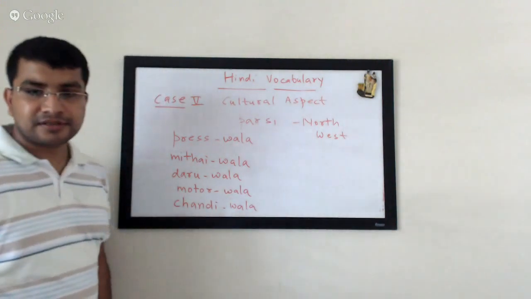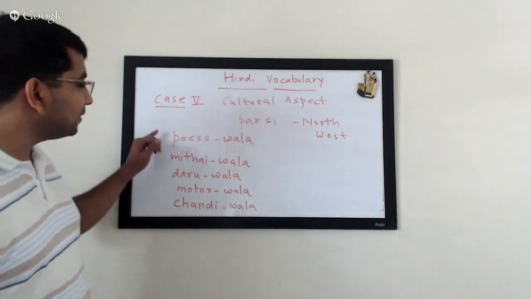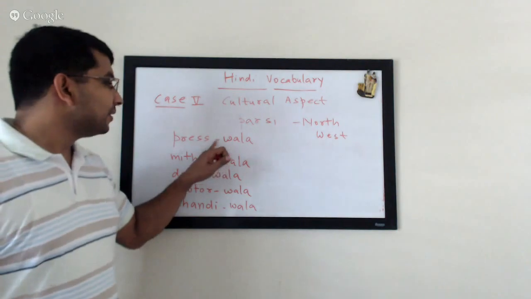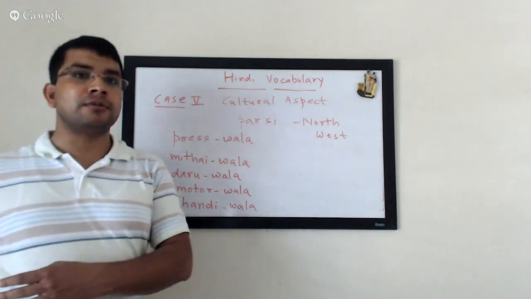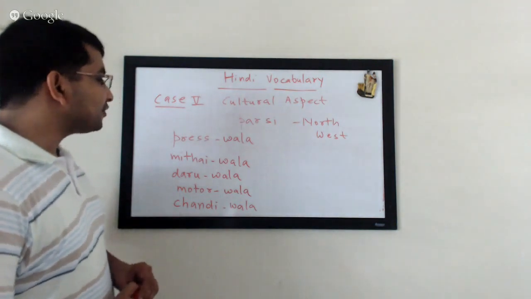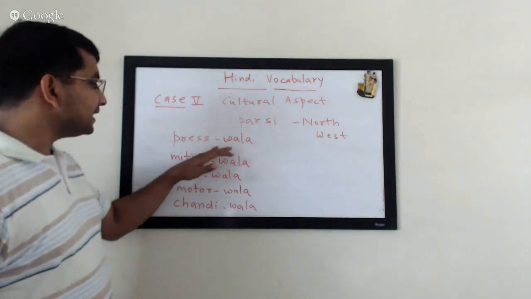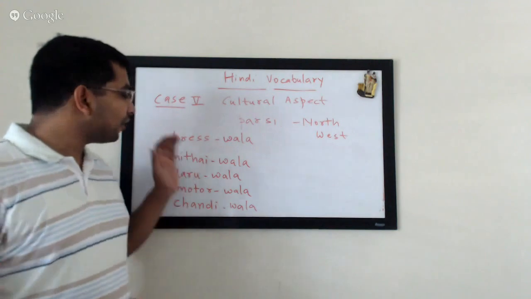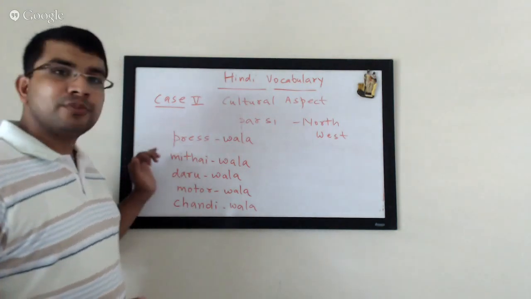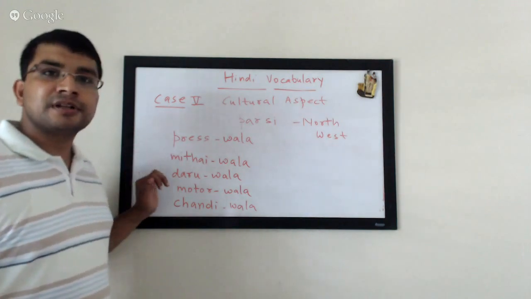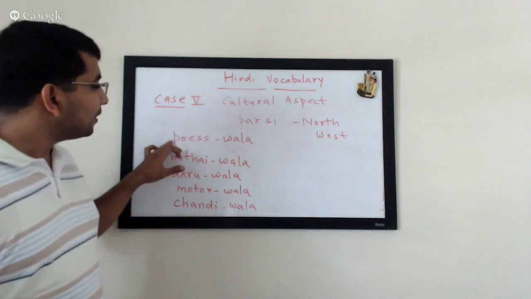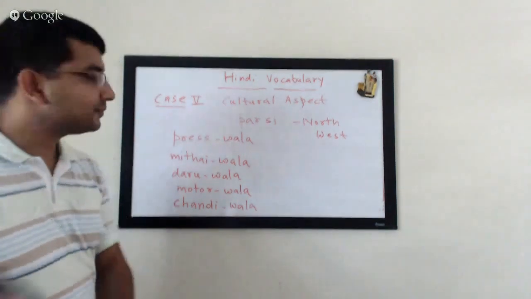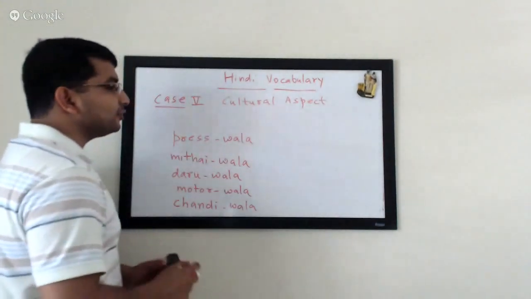So as you can guess, what we are trying to do here is, when people moved in the late 8th century or 7th century, from the Zoroastrian community, from some of the Western European countries or the Middle East, to the northwest part of India, they occupied some professions, and based on the profession they started using these last names. So if you have a friend, let's say again Matthew, and his name is Matthew Presswala.